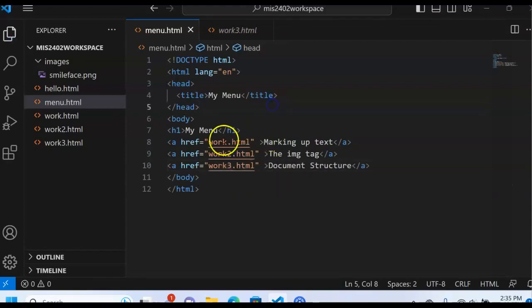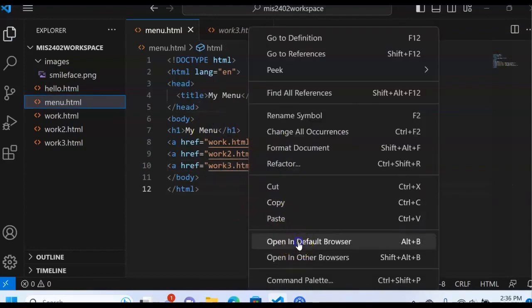Okay. Now I'm going to preview this, and we're going to see how it looks.